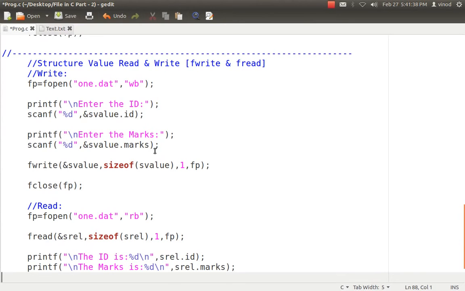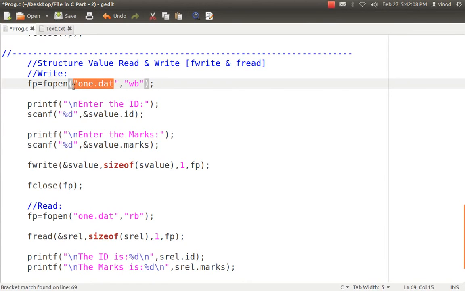fwrite and fread are the functions to write a block of data, or you can say complete bytes. So fread and fwrite say I will write the data, I will not write some single structure or something. It is simply asking what block of data is to be written. Whenever you are writing a block of data, or you can say when you are working with bytes, it is better to open the file in the binary mode. So instead of simple write mode, you have to specify binary, and a .dat file is preferred in the binary case. It is not compulsory, it is the preferred one.